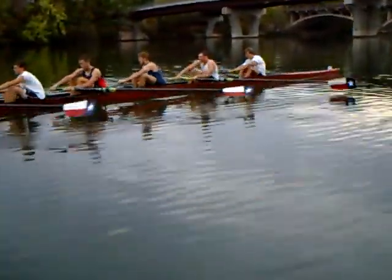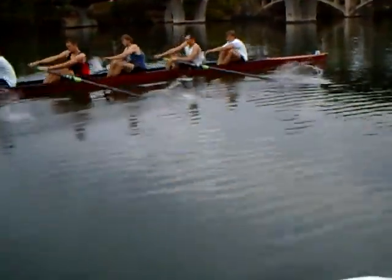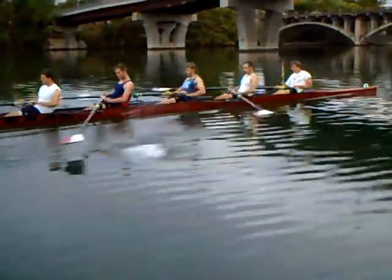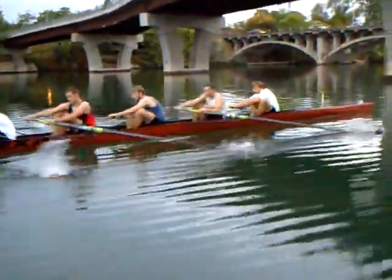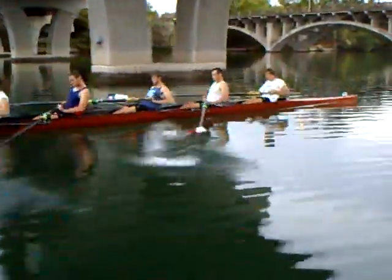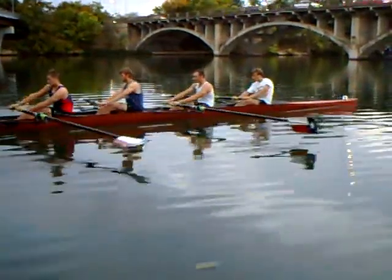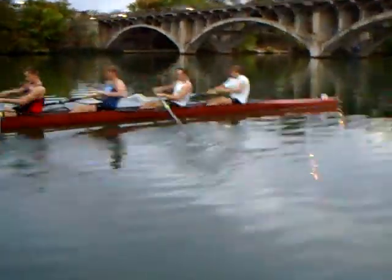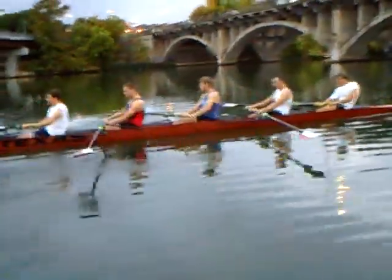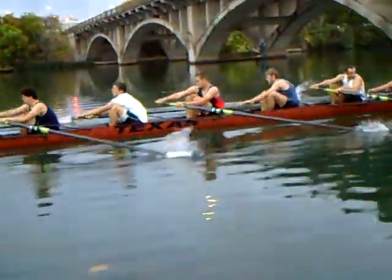See how the blade is catching water on the drive — just a little, it's slight, you're going to have to really look. See how it's catching water on the drive rather than on the recovery. What I mean is if you could back it in, you could square it up earlier. See how you're later — square now. That was good on the square there, but it was more of a hang to get it in.